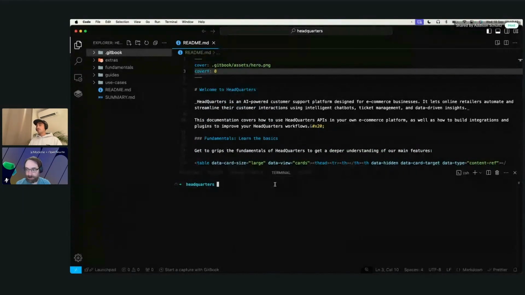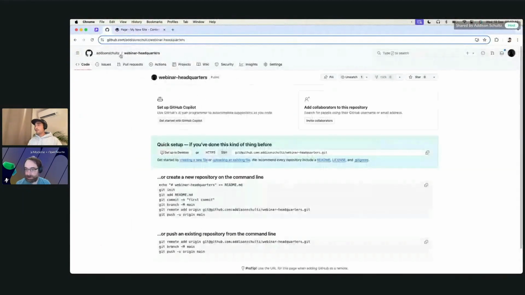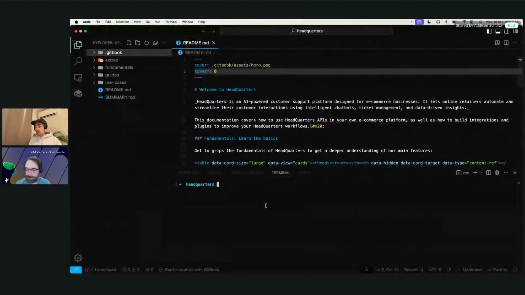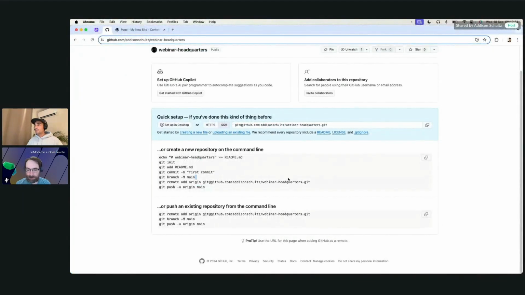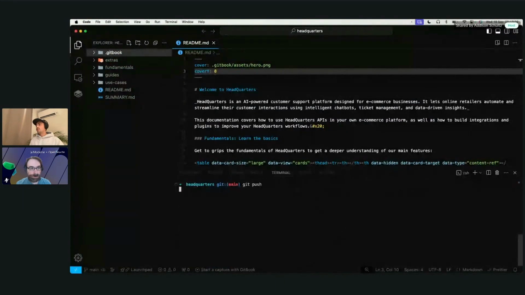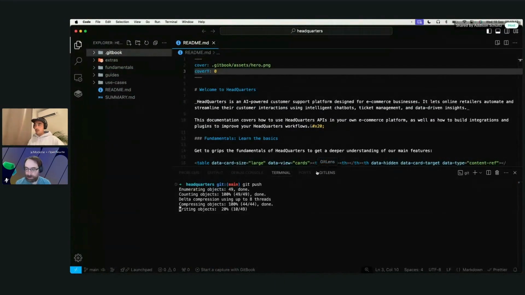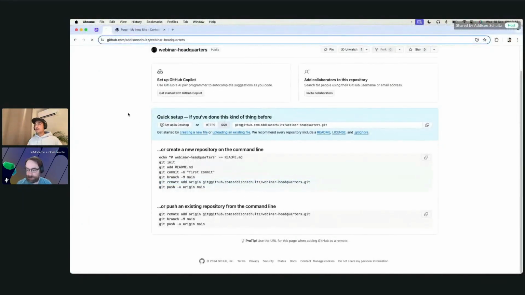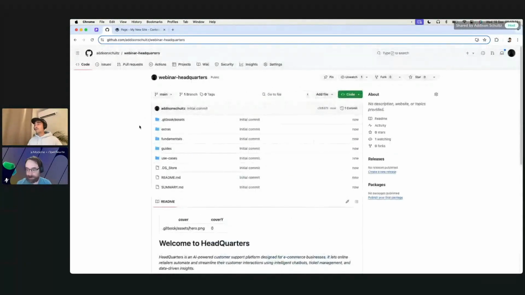I don't have this synced up to a GitHub repository, but I do have one ready to go. So what I'm going to do is start by initializing a Git repository. I'm going to also add the remote origin, just like this. I'm going to add everything, and just to keep it simple, I'm going to just do initial commit. And I'm just going to push all of this up to the repository that we have. And after just a few seconds, we should now see it inside of here. So now I have all of the markdown files that I have inside of GitHub.